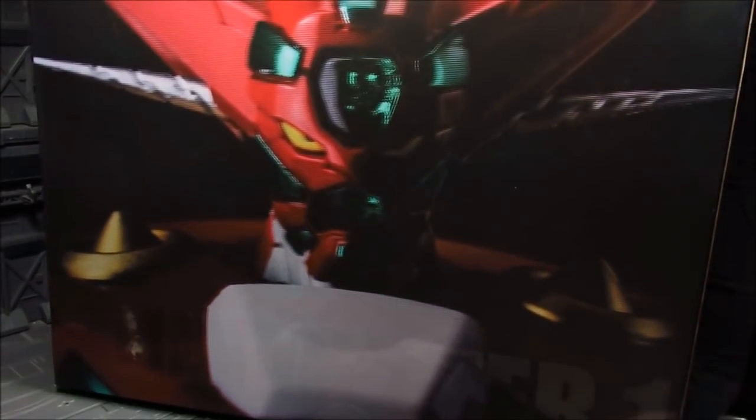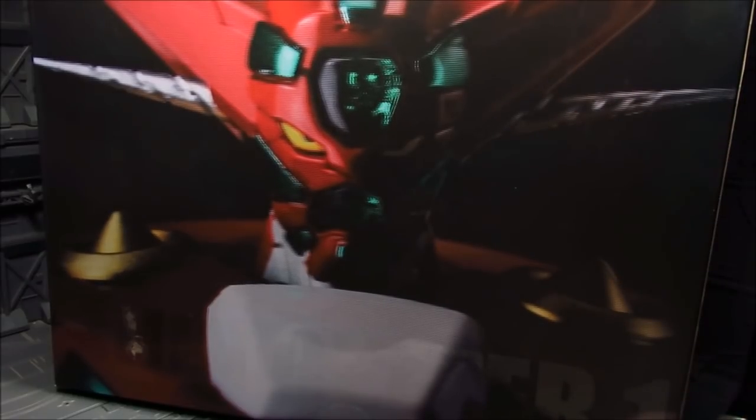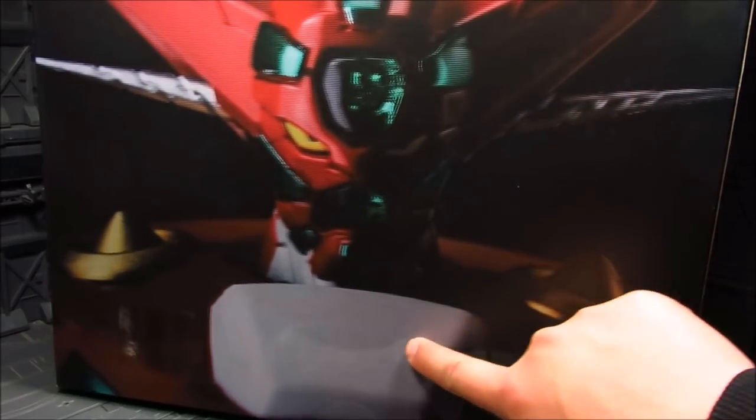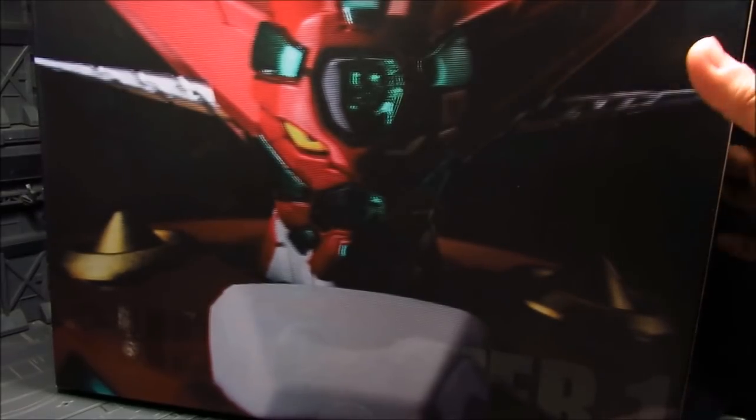And here, I'm not sure what happened, but it looks blurred to me. The rendition of the front of the box is kind of messed up. I'm not sure what happened there. There is lettering of Shin Gather here. It's kind of hard to see, but there is some Shin Gather 1 in front, but this side is just messed up.